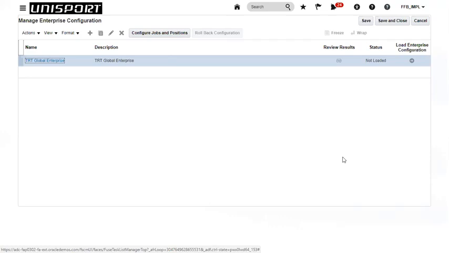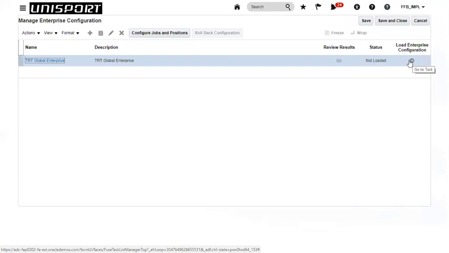when you have a blank application. So it will automatically go and create the business units. It will automatically go and create the legal entities. It will automatically create the enterprise, group companies, reference data sets, assignments, everything will be created by the system automatically if you click on that load enterprise configuration. Is that clear or not?